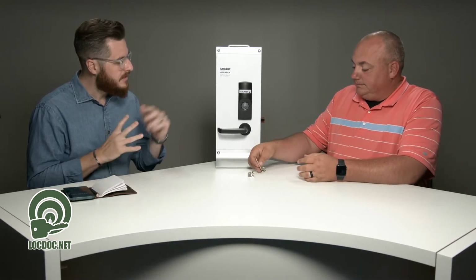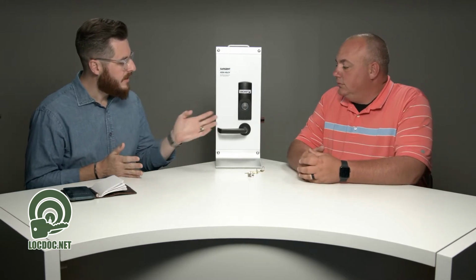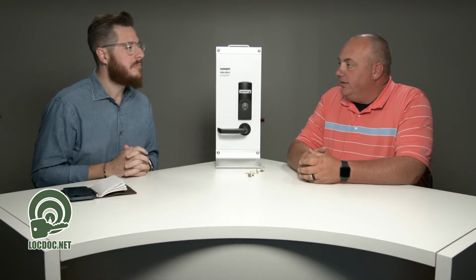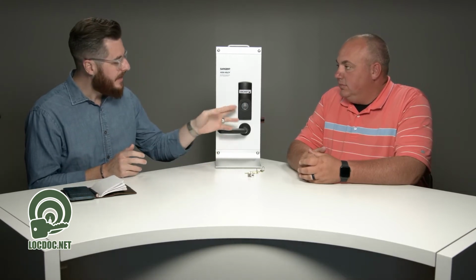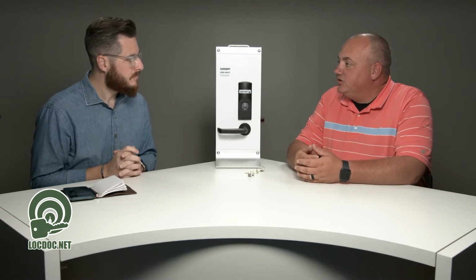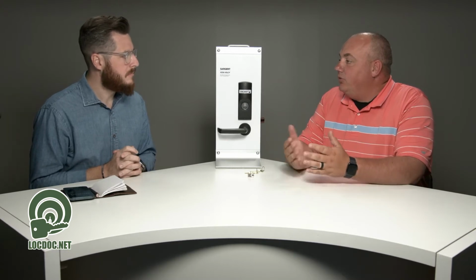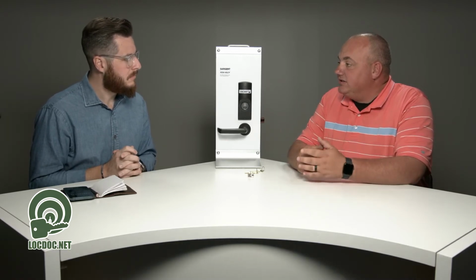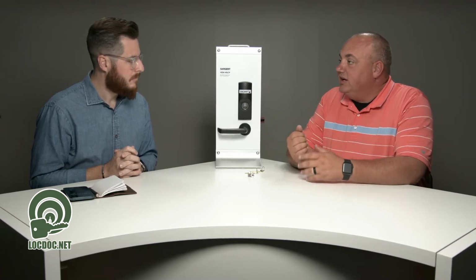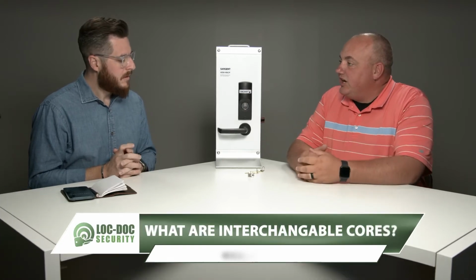Gotcha. So again, traditional method, a little bit of a disassembly. Interchangeable core is allowing you to do that with a key instead of a screwdriver. Absolutely. Now, does any key take that out? Not any key takes that out. So that would be something that a locksmith would need to make your control key for your system or your master key system. Your control key in most master key systems will work all of your locks. So you don't have to have a lot of these control keys. Just like one large master key at the top, you have one large control key at the top that'll help you change out all of these.